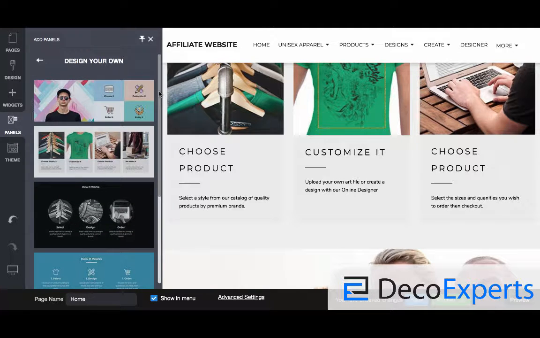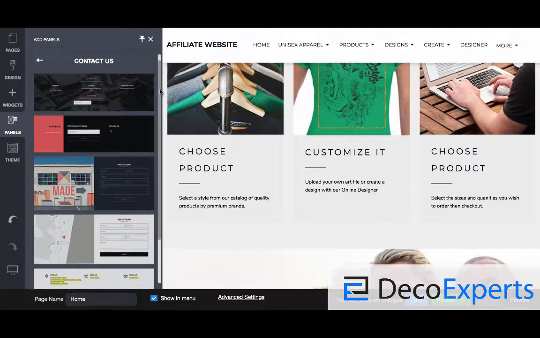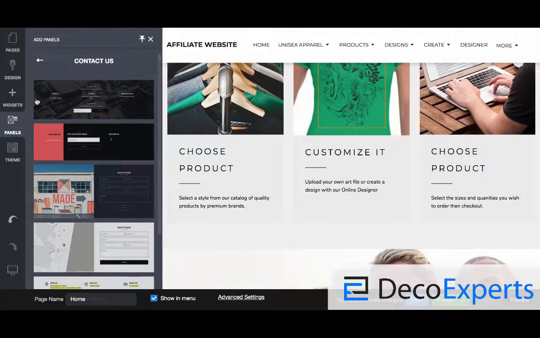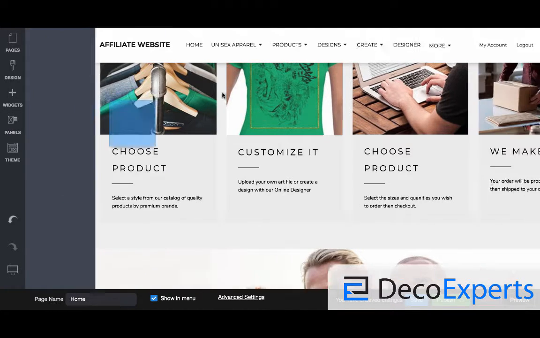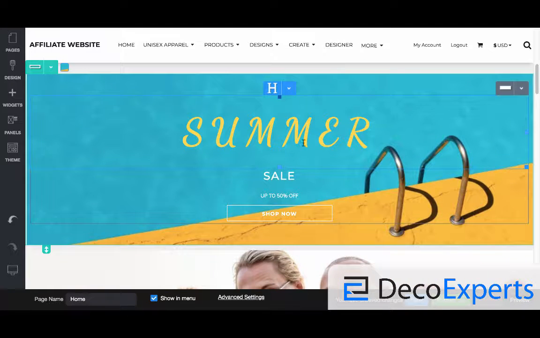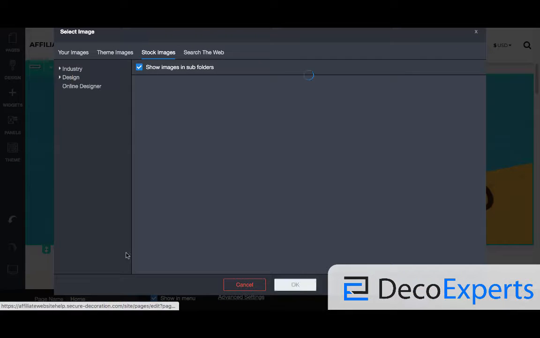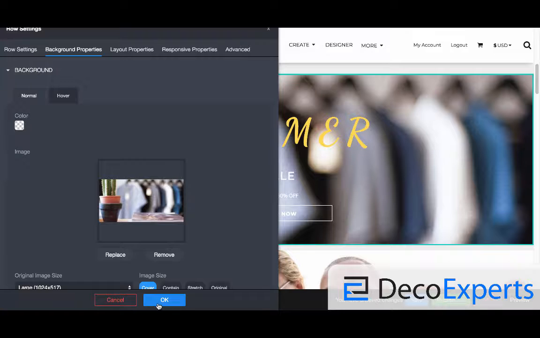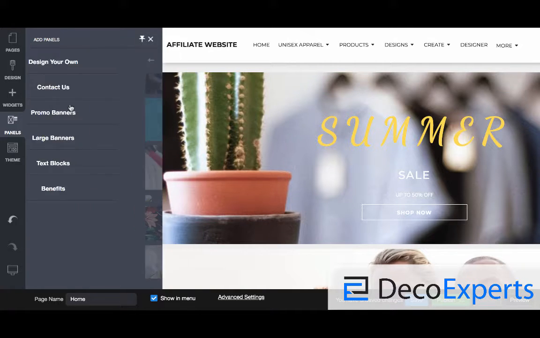Within the Design Your Own section, we're really talking about the capabilities of selecting a product and designing your own using our online design tool. The Contact Us panel revolves more around forms and collecting information as far as sending us a message. Promo banners are a lot like what they sound like. They're banners that we put at the top of a page, typically like a home page. We already have a nice little layout of this header, this second header, text, and the button. If we want to, we can quickly go to row settings, background, image, replace it, and swap in something else. By using a panel, you already have pre-designed widgets that are very easy for us to edit.